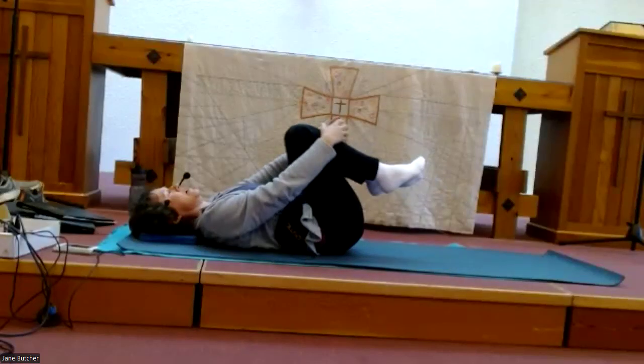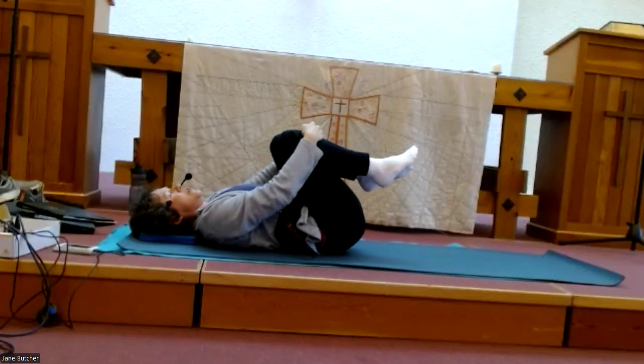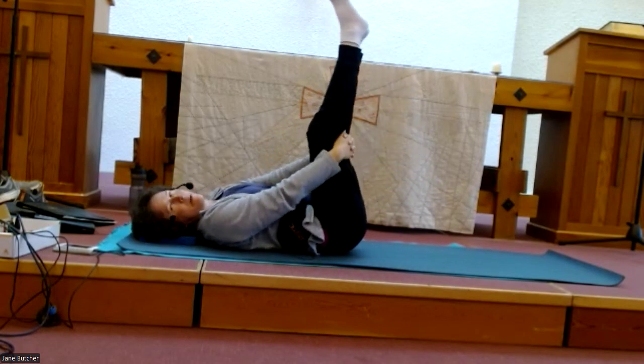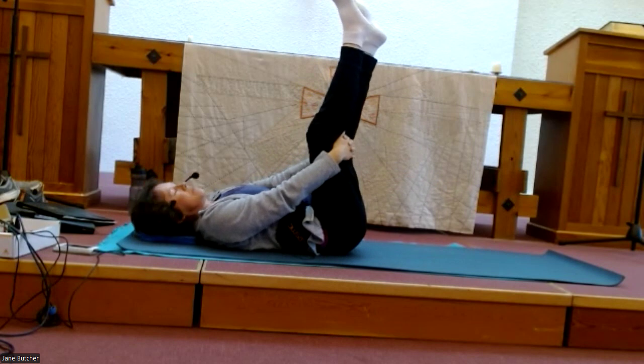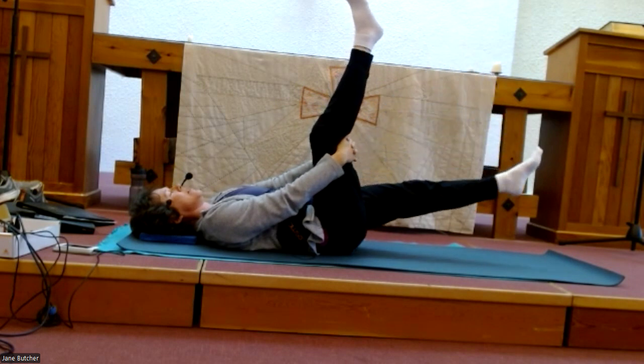And then have a little hug. Flattening your back, lengthening both legs up to the ceiling. Grabbing hold of your right leg. Take a breath in and again breathing out, slowly lowering your leg.